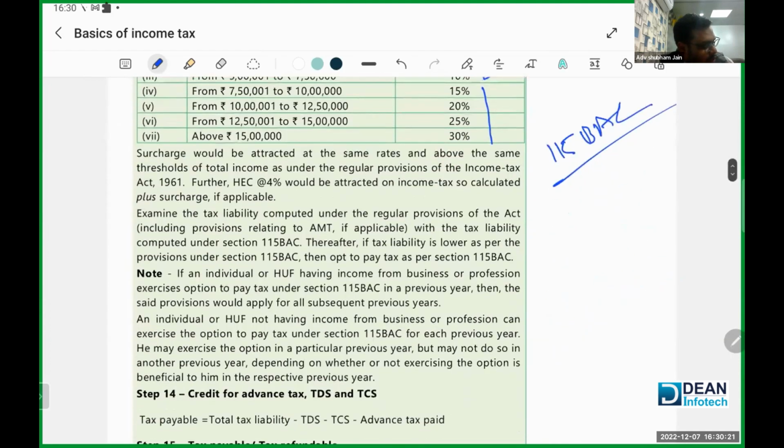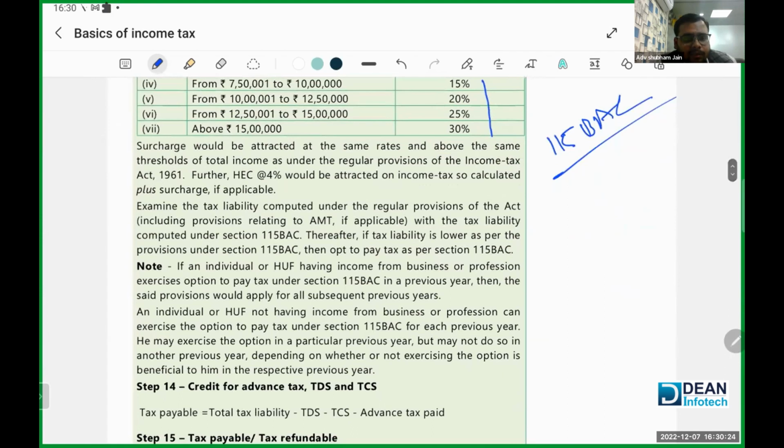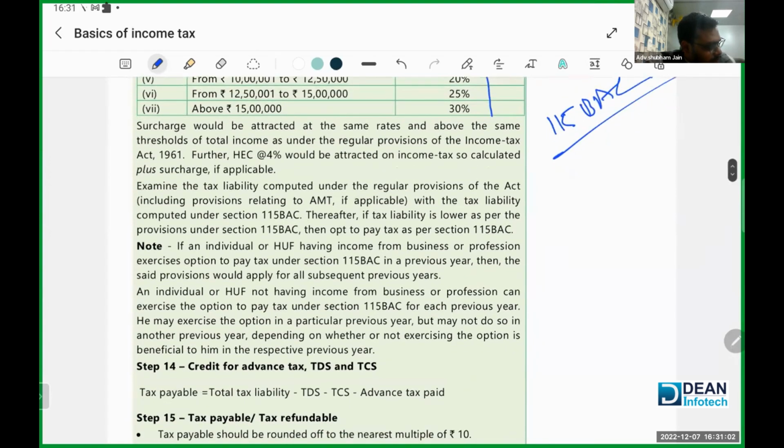The conditions are that you cannot avail the benefit of any deduction. You cannot avail 80C deduction. You cannot avail 80D deduction. You cannot avail any deduction that the government has prescribed. And once you have opted for this particular section, you cannot revert it. Now you have to file your ITR in this particular section for your whole lifetime. Only one option has been given to salaried employees to change from the new scheme to the old scheme, only once. But if you have opted for it, you cannot revert it back. So that is why this is the new section. These are the new rates that are applicable.